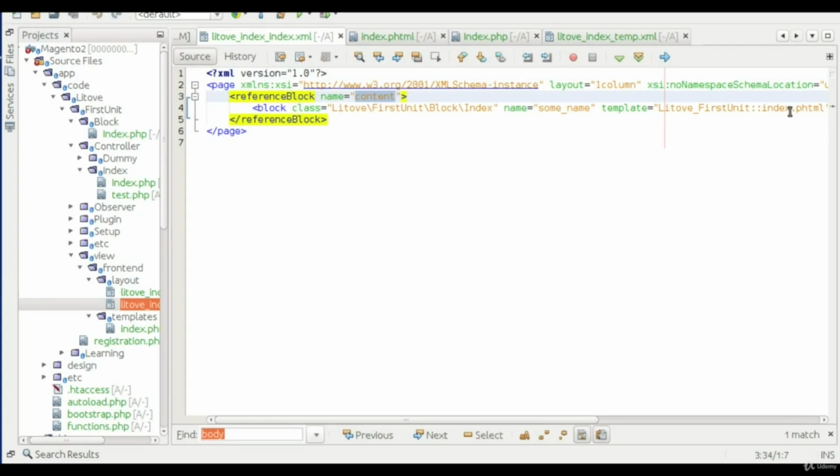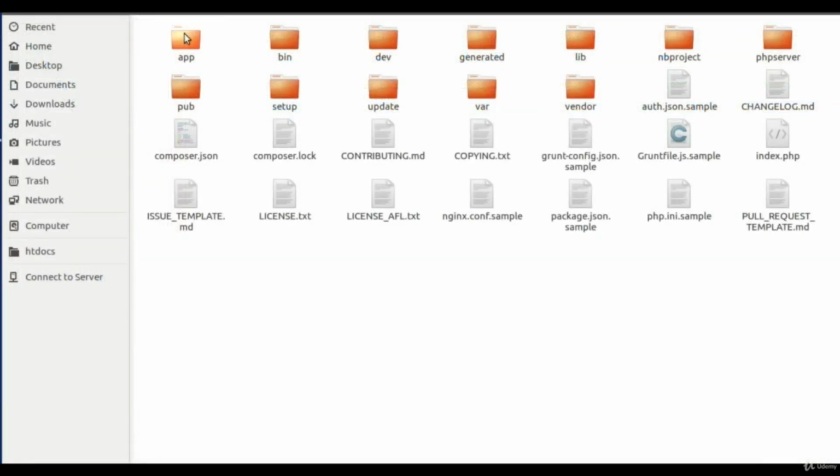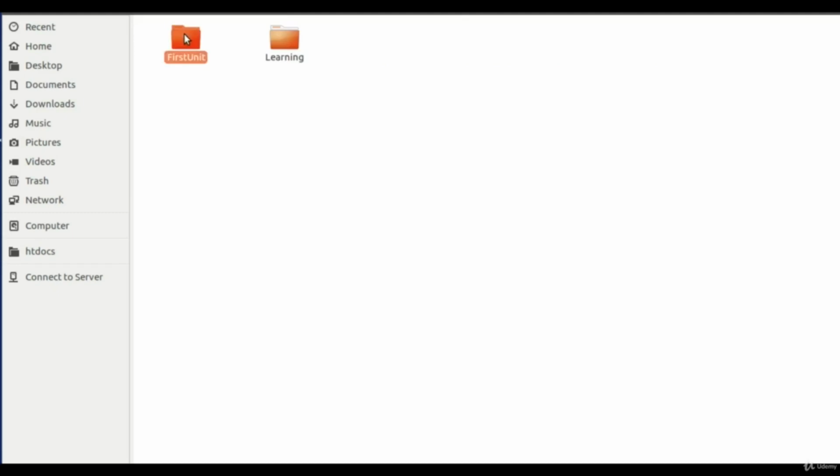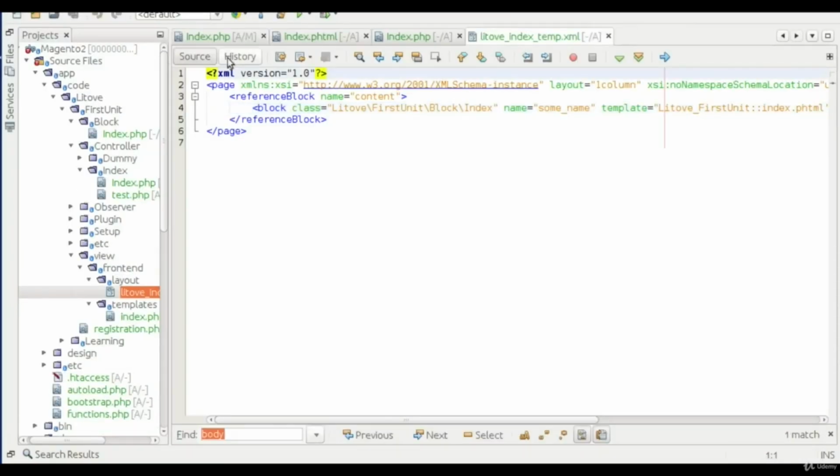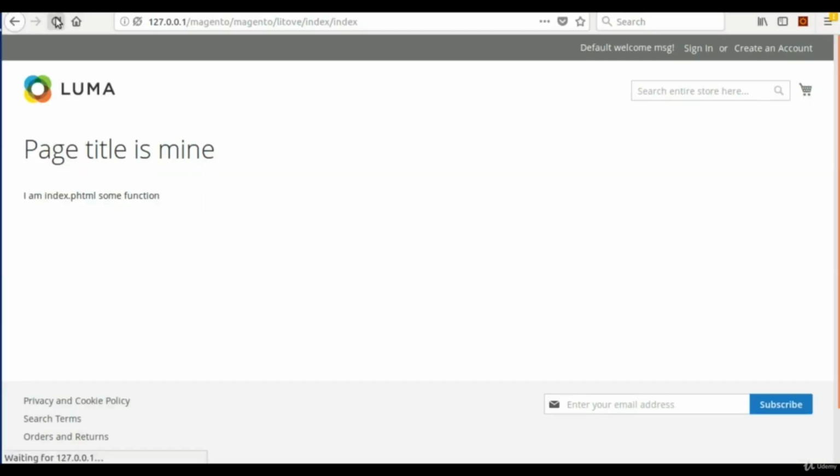For instance, I can create one more index file, or actually what I will do is delete the index layout handle for one. I'll go to my app, code, litove, first unit, view, frontend, layout, index. So I'll delete this layout handle, so I have only this, and now I'll remove everything, and if my controller is saved, I'll refresh it and we'll expect the same output.